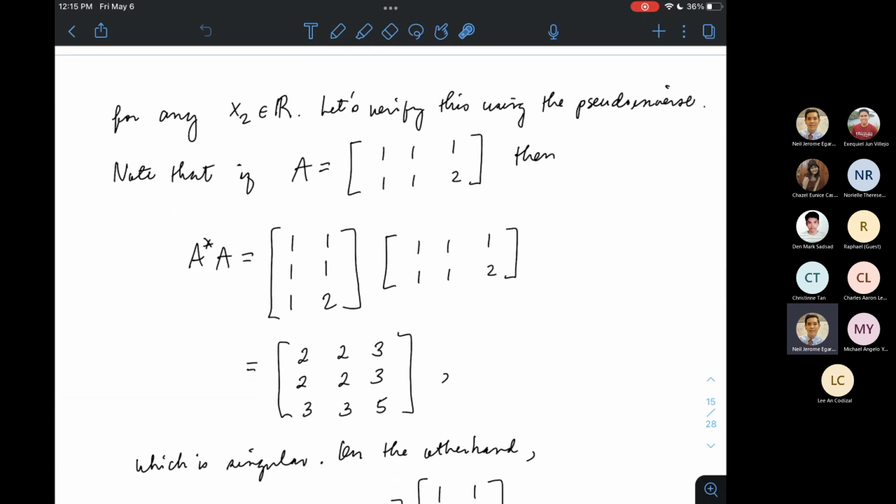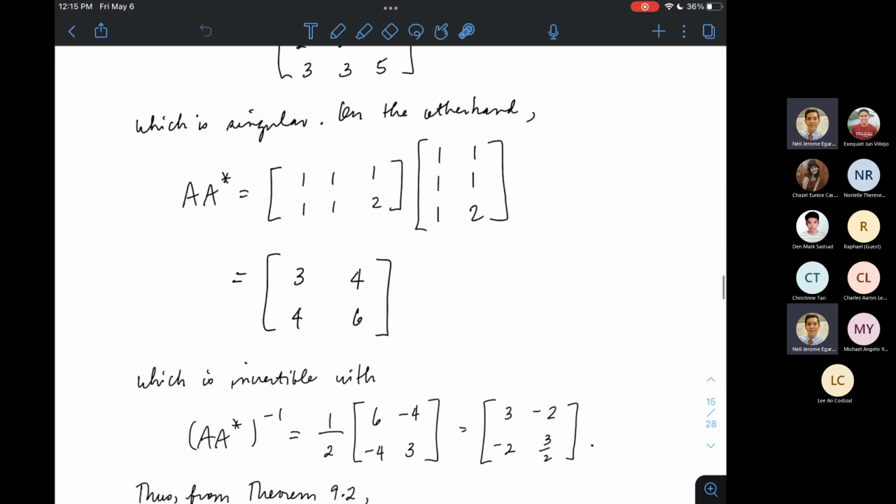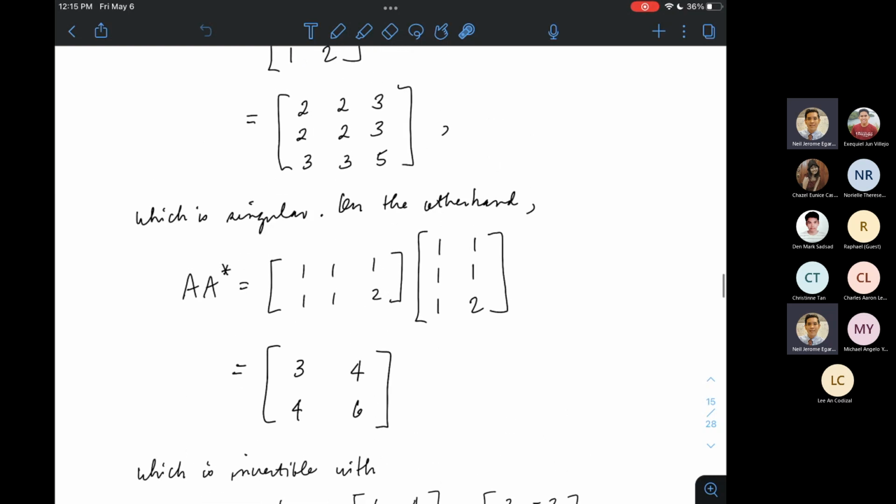Now, so, pwede natin computein yung pseudo-inverse, alright, para magamit yung formula 9.3. So, this is our coefficient matrix. This is 2 by 3, okay? So, computing ko yung A star A and hope that this is invertible. So carry out the multiplication, you'll get this 3 by 3 matrix. And since you have a square matrix, you can test for invertibility. Okay. So 120 at saka sa 105 tuturuan kayo paano mag-test ng invertibility. Of course, I think the easiest is compute the determinant of this guy. If the determinant is not 0, then it is invertible.